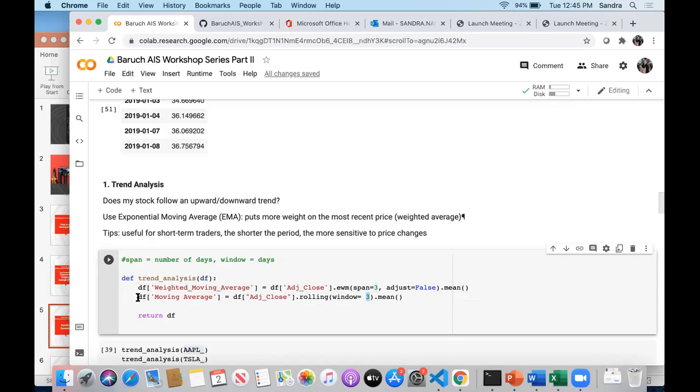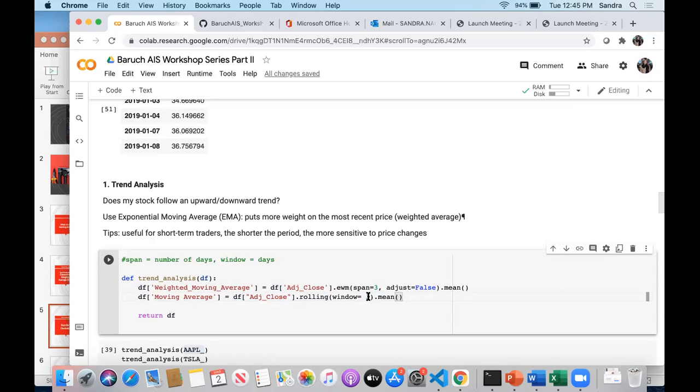And again, we create another column on that same data frame. And we also want to access this adjusted close because that's the column we're going to use to calculate it. And this time we say rolling, and that's just also a function that calculates that moving average. And window is like span.